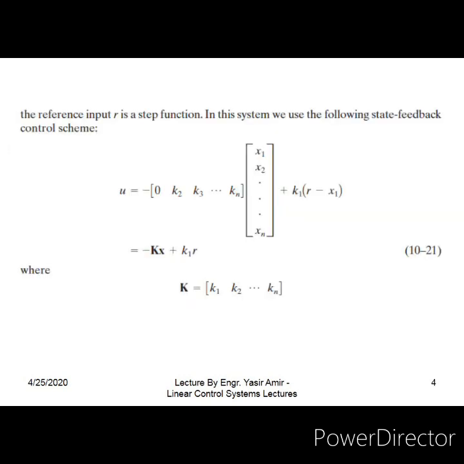Now in this slide number 4, you can see the control law that we have used. It is basically the same control law, U is equal to minus Kx. The only difference is that over here we have added an additional term, that is K1R. In the control law of the regulator that we had seen in the previous lecture, that is U is equal to minus Kx, we have added an additional term, that is K1 times R. So that is the additional thing over here, and this is the control law that we will implement. We have implemented this control law in the previous block diagram. The block diagram that you just saw in slide number 3 is actually the implementation of this control law. This control law is used for a type 1 servo system.